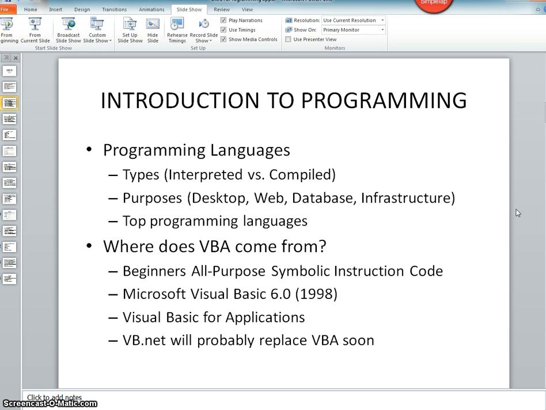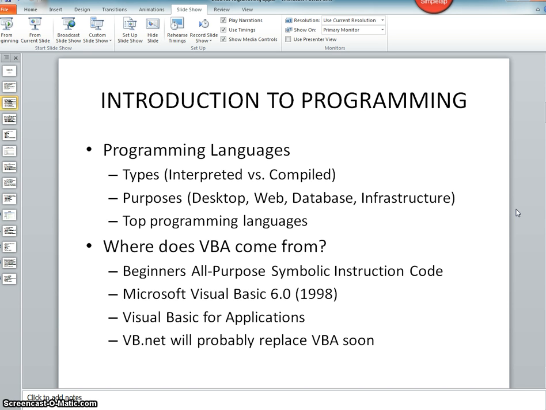So what does compiled mean? Well, compiled means that the code that the programmer has written has to run through another program called the compiler, which will check for errors, make sure that all the programming language rules have been followed, and then create a program file, the actual executable file that when you double click it will run the program.